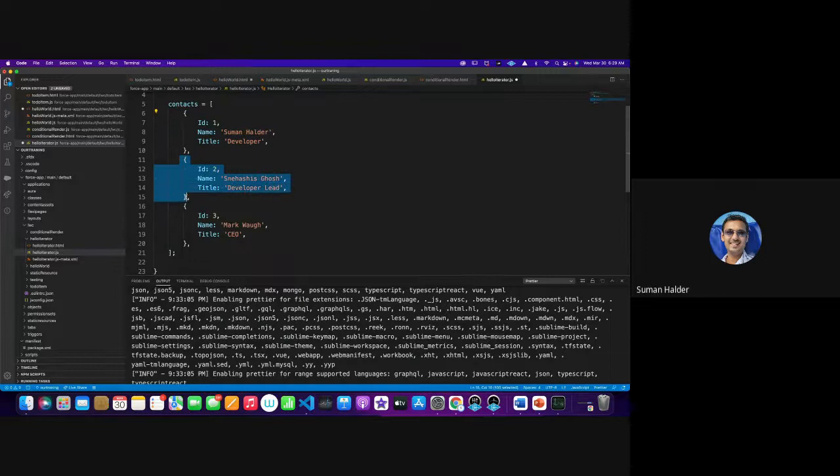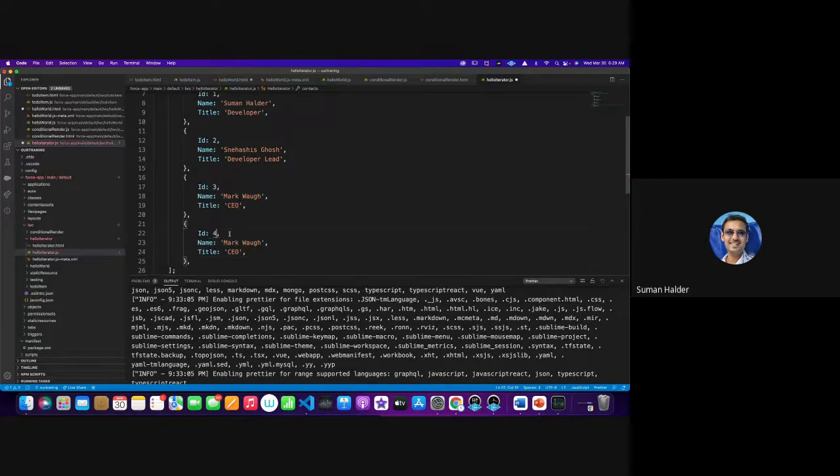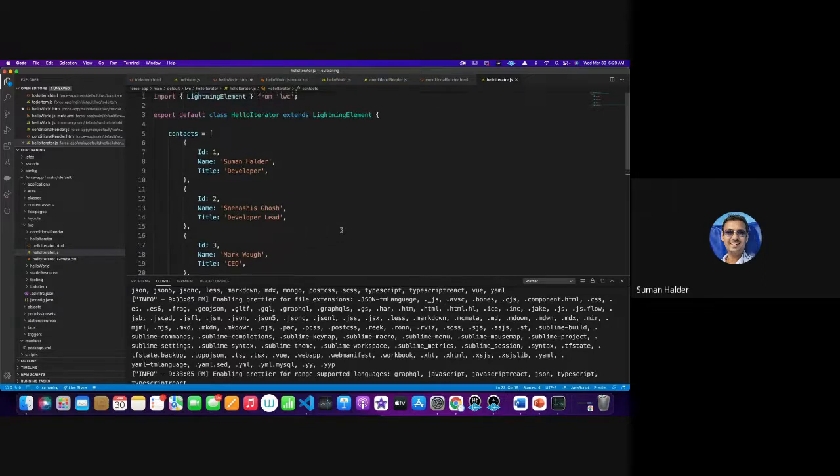Look at this. Okay. So this item has three attributes. One is the ID, and one is the name, and one is the title. Okay. So ID, name, and title. And then I have three. I can have four, let's say. Let me have four items. I gave ID 4, name Animesh Banerjee, and CEO1, for example. So this is the contact that I am defining.